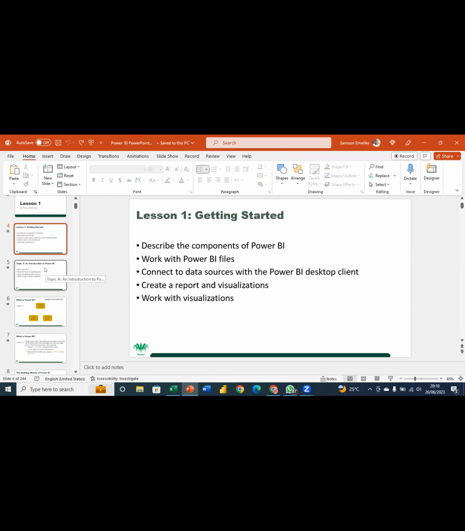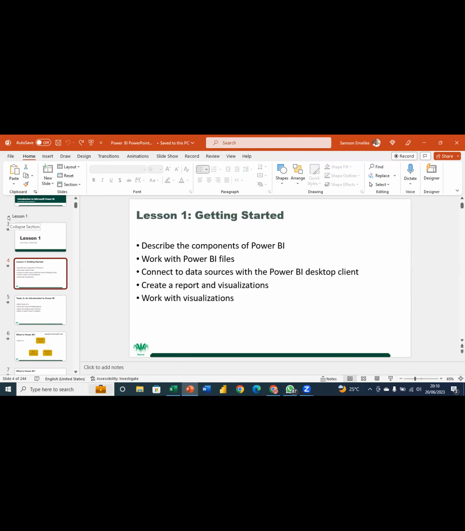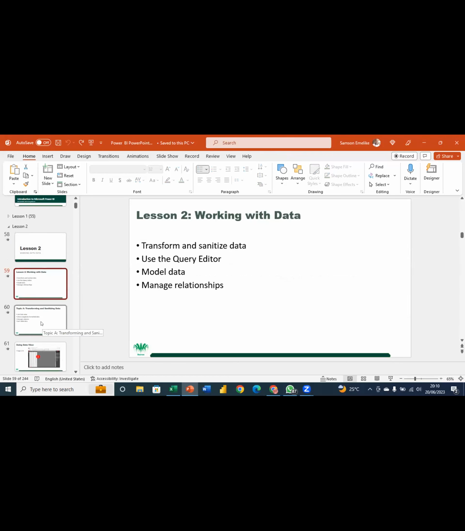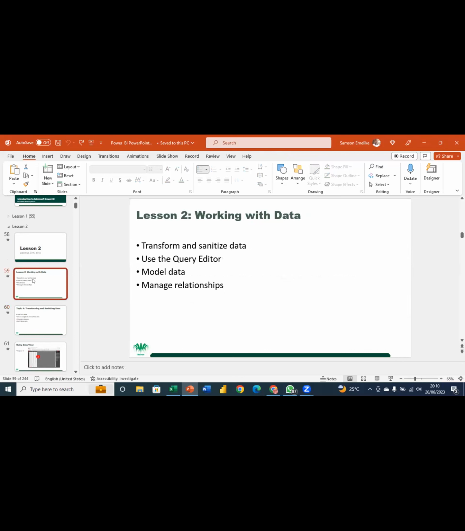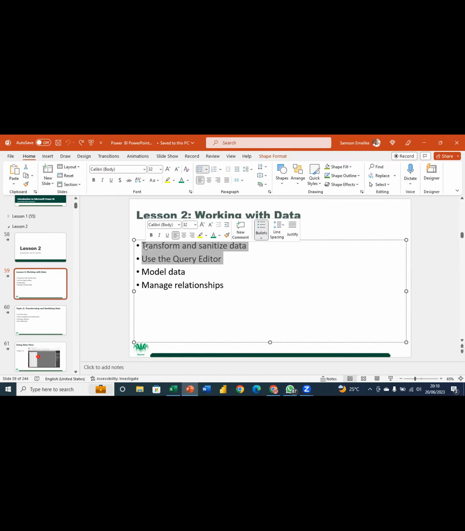And also, when we look at lesson 2, there is need for us to combine these first 2 topics with what we are doing today.